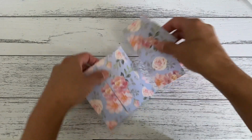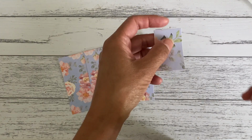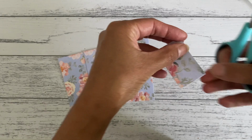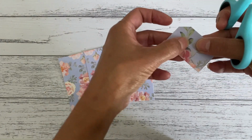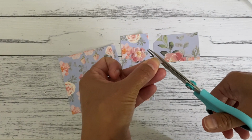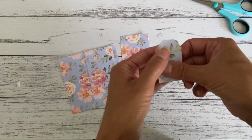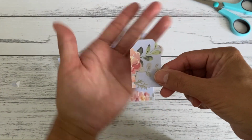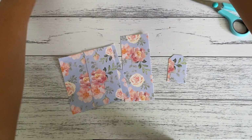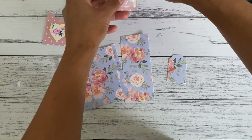So what we're going to do, let's go ahead and we'll grab the little small piece first, and that's going to be your tag, and we're just going to cut that out. Grab the other end and bring it over to create the template so that they have even angles. You can also corner around the corners, you don't have to do it this way. And there is your tag complete. I'm just going to take these out so you can see each one that we've made.